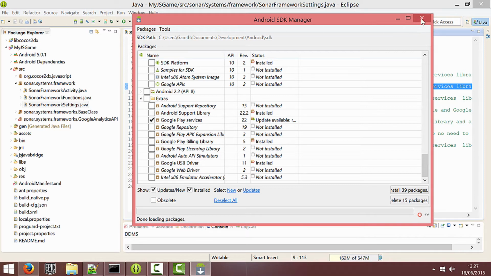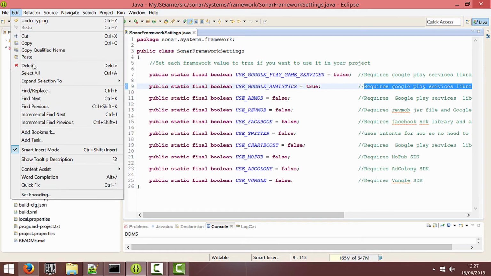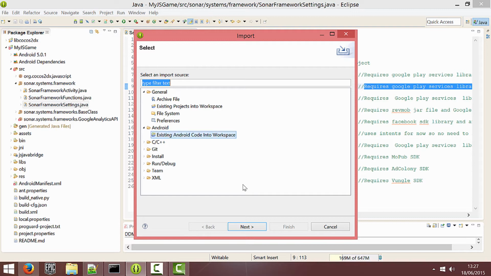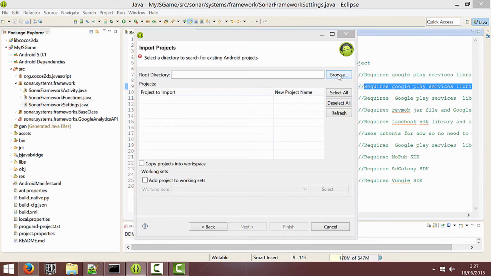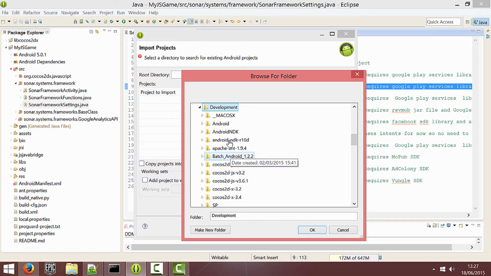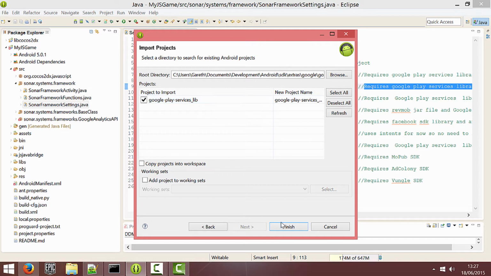So once you're done with that, go to File, import existing Android code into Workspace, and then browse to that location. Then SDK, and then it'll be in extras, Google Play Services lib project. Click OK, and then import the project.